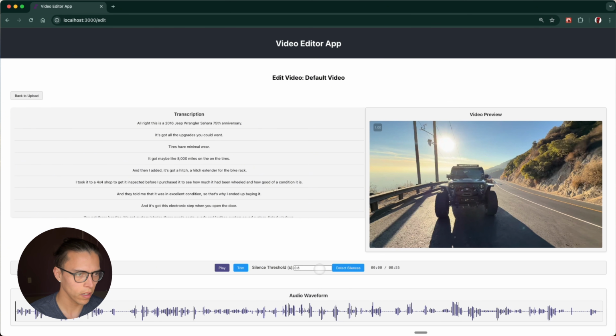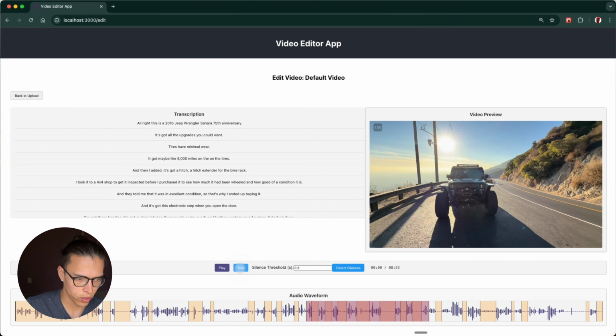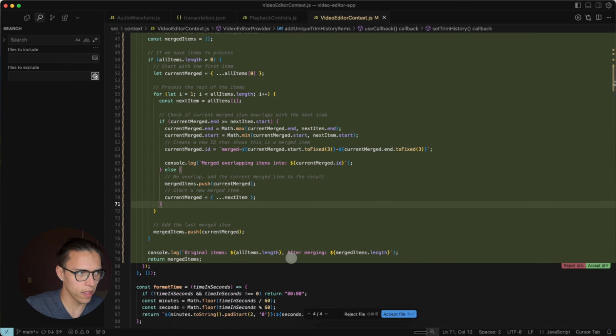And let me go into my app. And first, let me create several regions that have less than 300 milliseconds. And then if I were to create new regions that exceed 800 milliseconds, it shouldn't create any new ones because all these regions should already be accounted for. So detect silences, all right, so that does work. The only time it doesn't work is if I were to create this new region and then click trim. But aside from that, this does work.